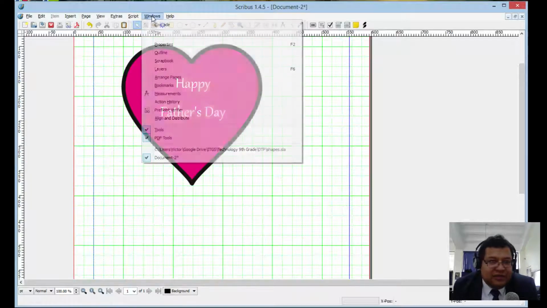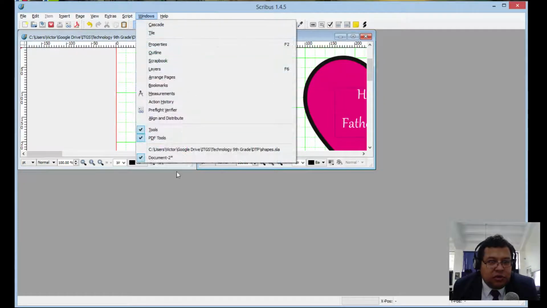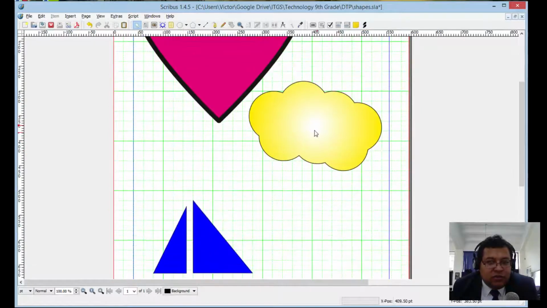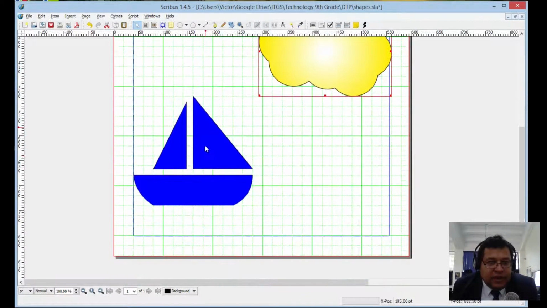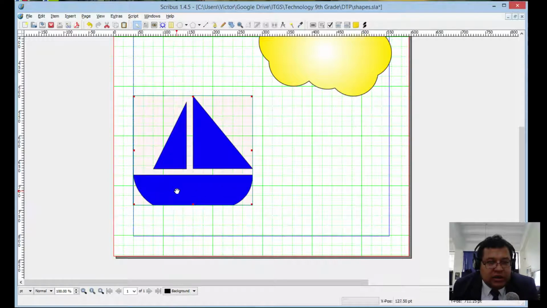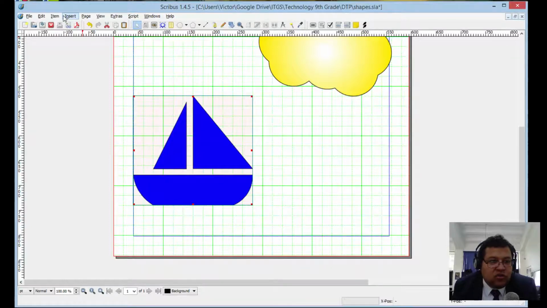In a similar way, you should be able to use circles and combine the circles to make a cloud. And these are just shapes and lines that I edited in order to make this boat shape. And these are shapes that I created with, selecting a triangle. Okay, and after you have it done, select them all, and you should be able to group.